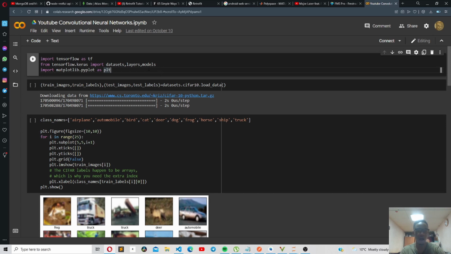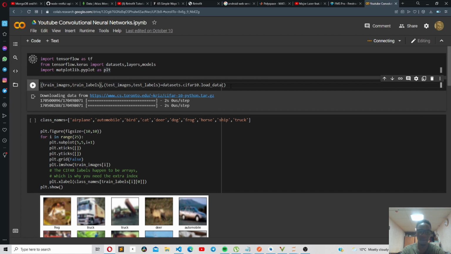So in this case, the first thing that I've done is I've imported the TensorFlow library. Import TensorFlow as tf from tensorflow.keras. If you still remember, I said that Keras is the API that runs on top of TensorFlow. It uses TensorFlow as the backend, right? So from tensorflow.keras, import datasets. That is the dataset that we are going to use. We are going to import the layers and models, and then we are going to import matplotlib. Matplotlib is a library that we use to draw graphs, right? So the first thing that we are going to do is import these libraries.